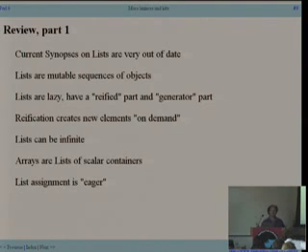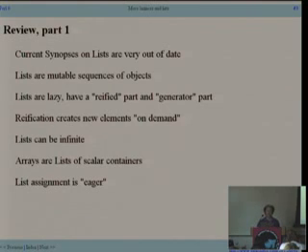So if we have a list that has 10 elements and we ask for element number 15, then it goes to the generator part to get elements 11 through 15 so that it can return it. And that's what we mean by on-demand or done lazily. Lists in Perl 6 can be infinite. It's possible to create lists that have an infinite number of elements, and the laziness is what allows us to do that. It's conceptually infinite, but we don't eat up space for things until we actually ask for them.